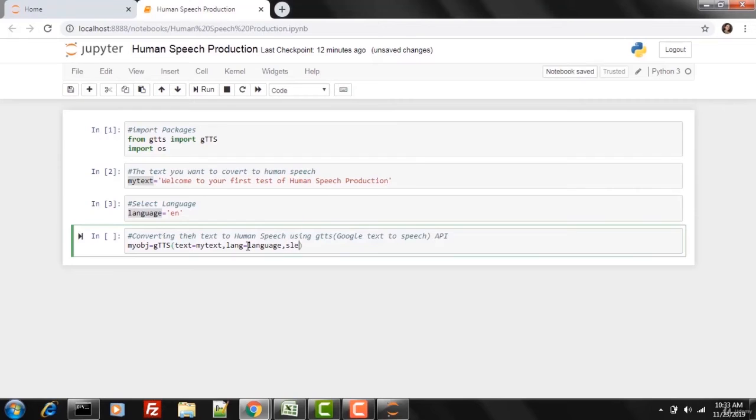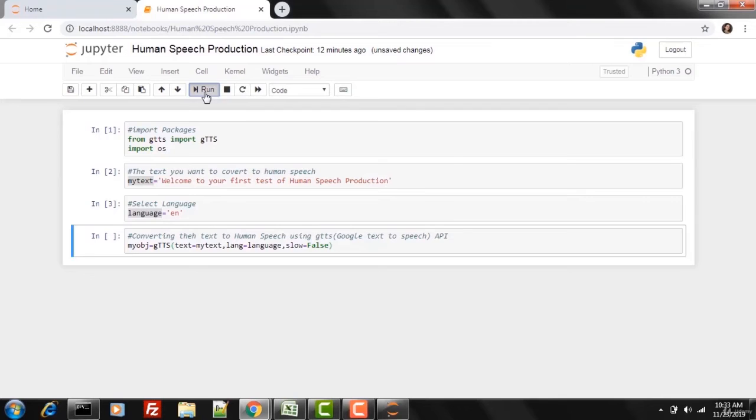We can see that the text and the language in which we want to convert the text are passed as parameters to the gTTS function. We have also marked slow equals false, which tells the module that the converted audio should have a high speed.